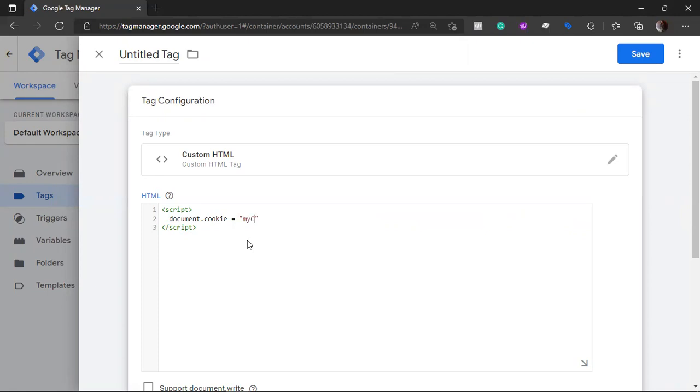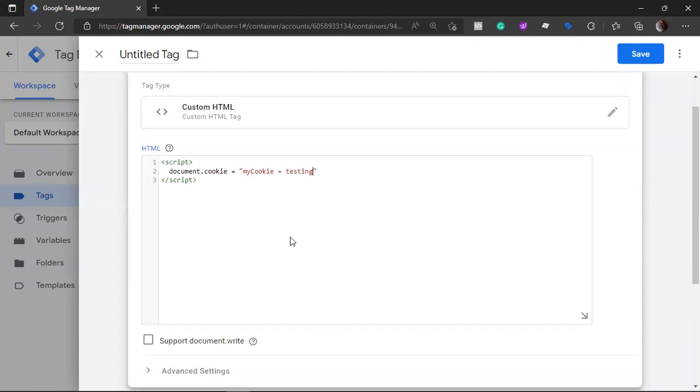So let's name it my cookie, and in the text let's say testing, right? So this will store the cookie with the name my cookie and the value will be testing.